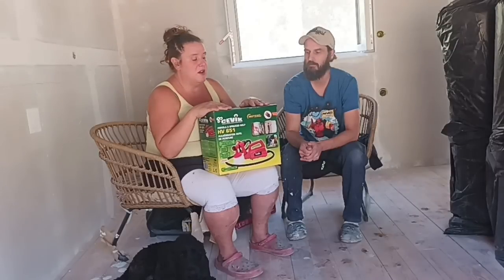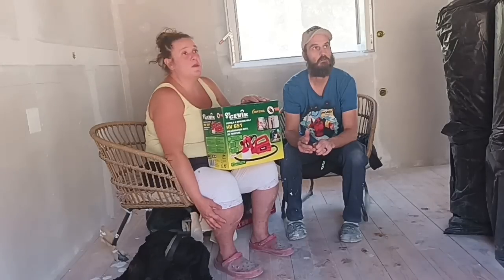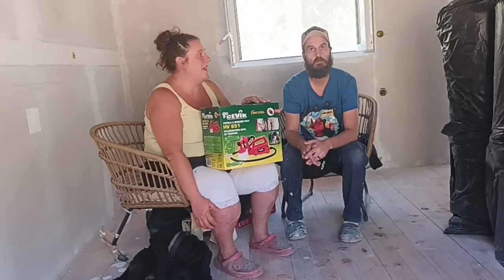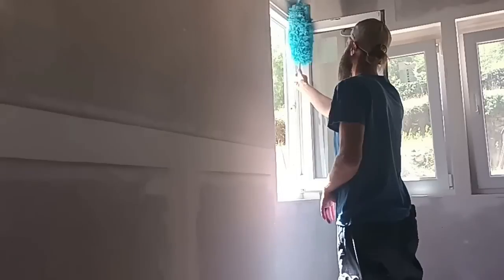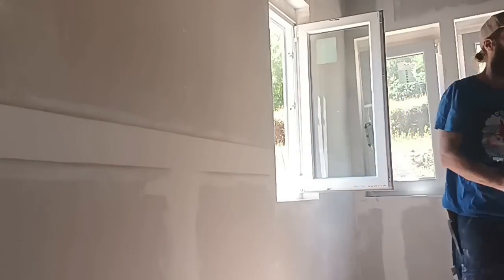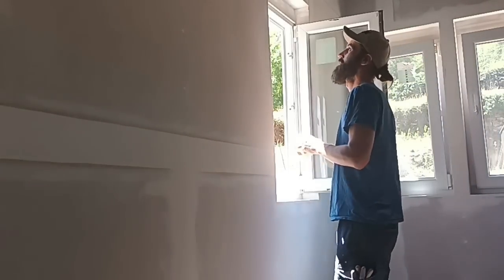Before we start using the spray gun, we need to mask more or less all the windows and areas that we don't want to paint. So the first part that you'll see is us putting some plastic and some tape on the wall. So you're turning into Madame Blancheville, because we have to dust, right?